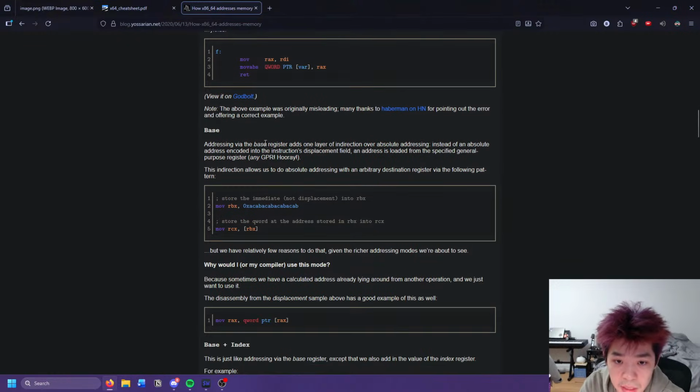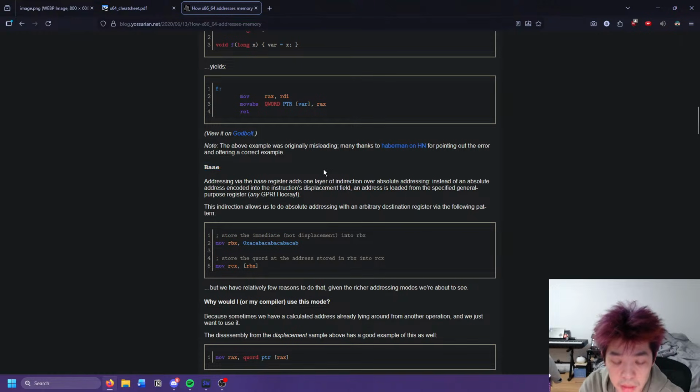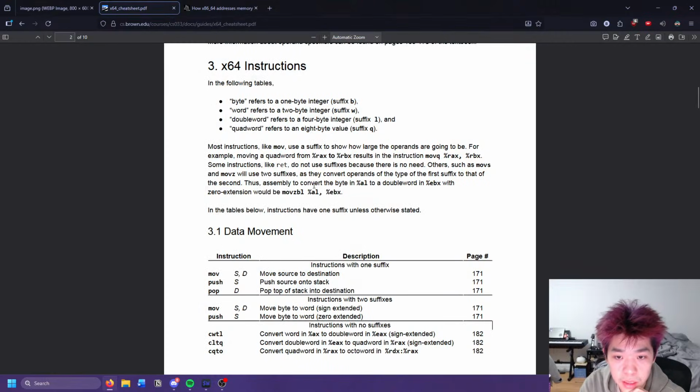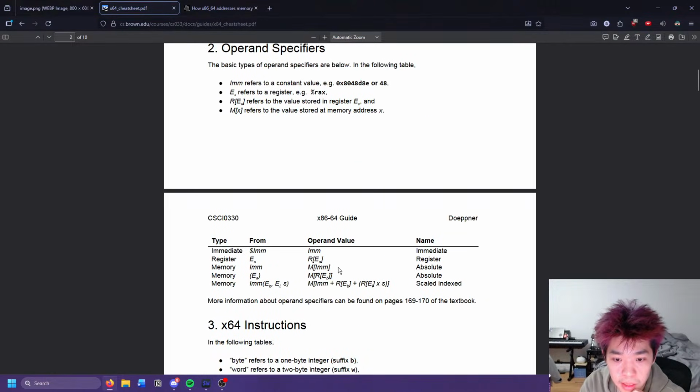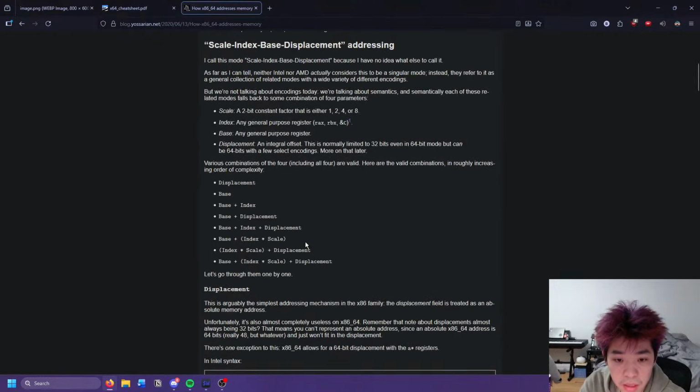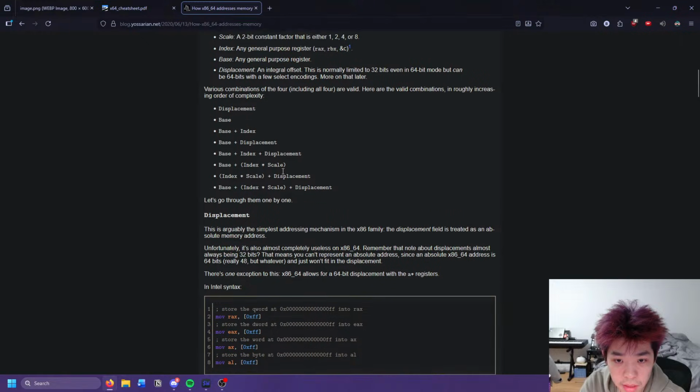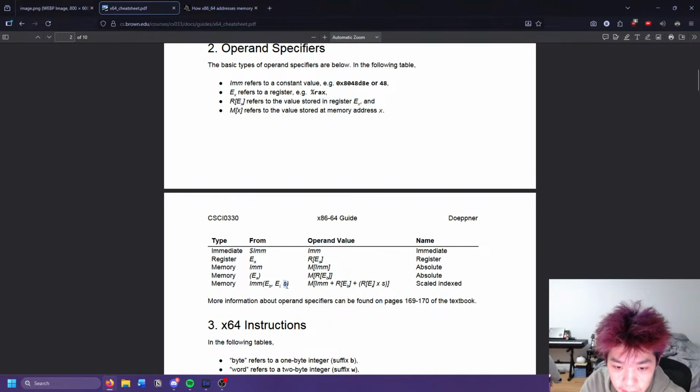Let's see. Okay, base. So this is, I guess, the B register, right? Yeah, okay, that makes sense. Right, so the S is for scale, the I is for index, and then B is for base.